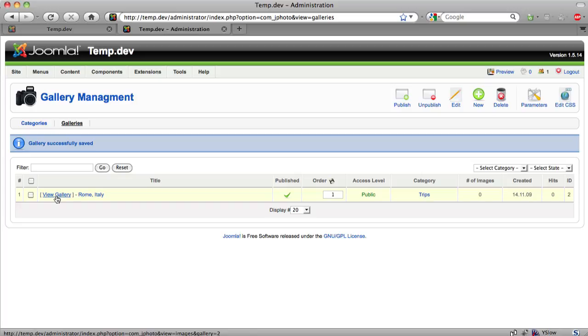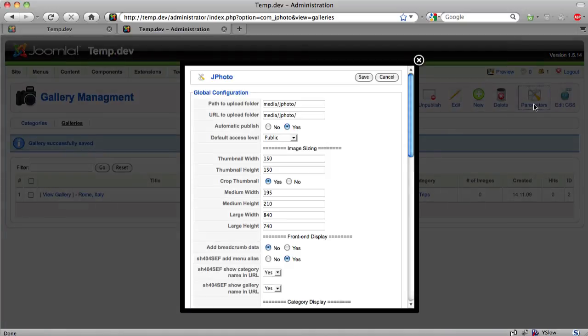Click on save, and now from here I can click on view gallery, which would allow me to upload images. But before I do that, I need to set what sizes I want the images to be, because JPhoto will resize any image that you upload up to 3 times. It'll create a thumbnail, a medium image, and a large image.